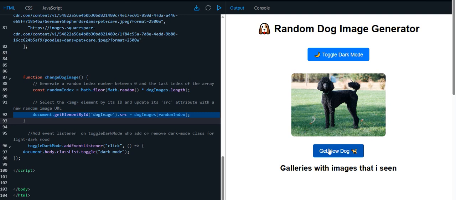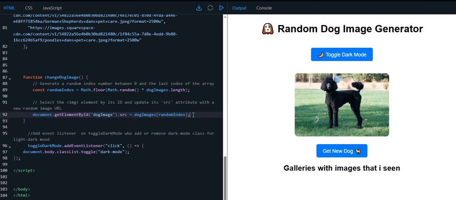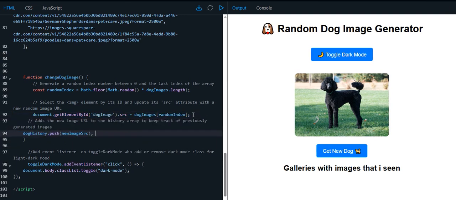How can I do this? I want to add the new image URL to the history array to keep track of previously generated images. I use the method push, and I add this new image source.